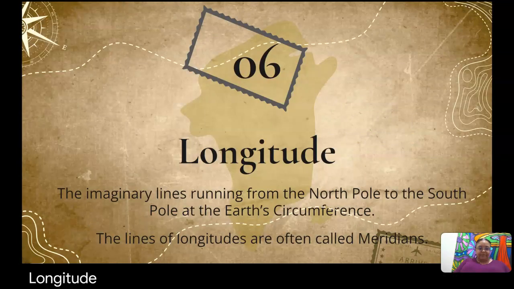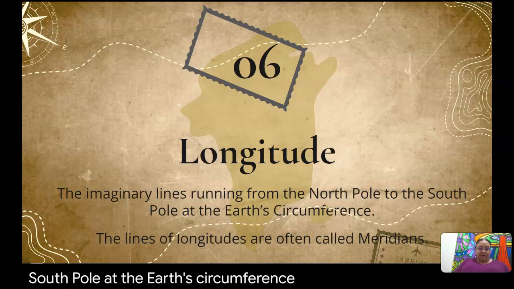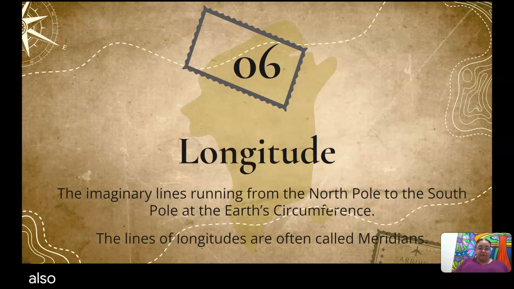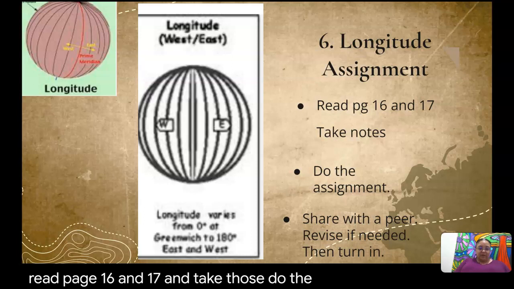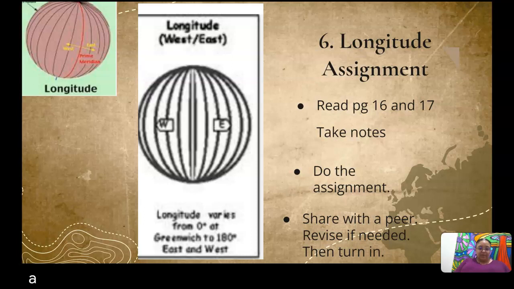Longitude. The imaginary lines running from the North Pole to the South Pole at the Earth's circumference. The lines of longitude are also often called meridians. Longitude assignment. You're going to read page 16 and 17 and take notes. Do the assignment. Share it with a peer, revise if needed, then turn in.